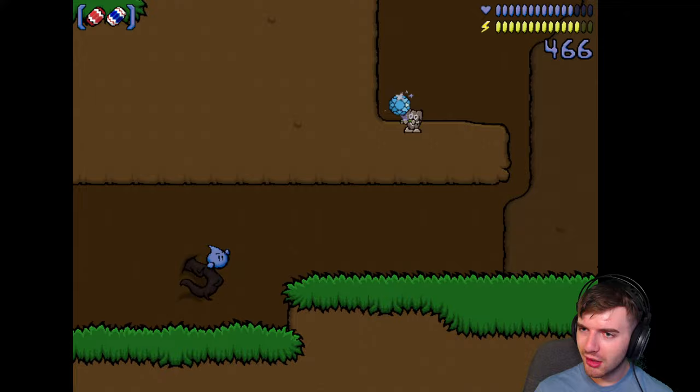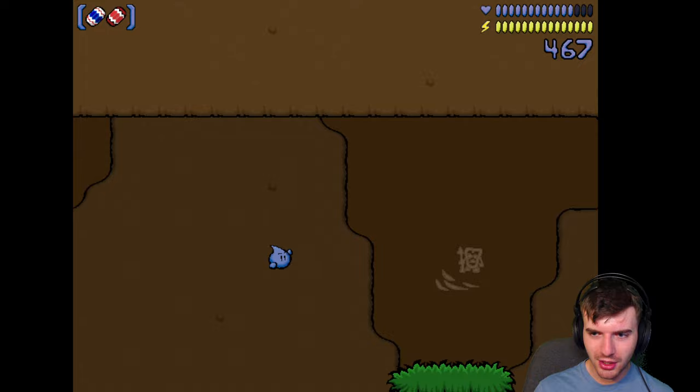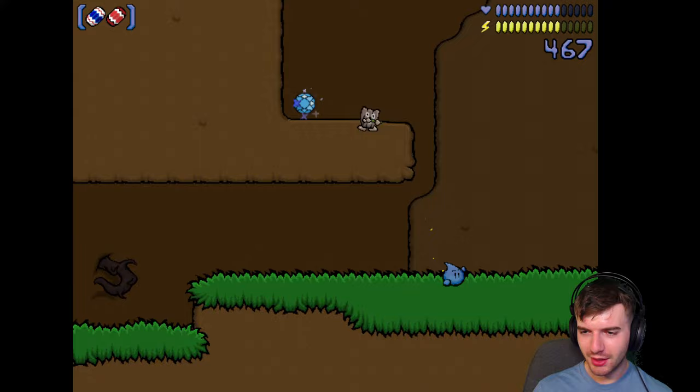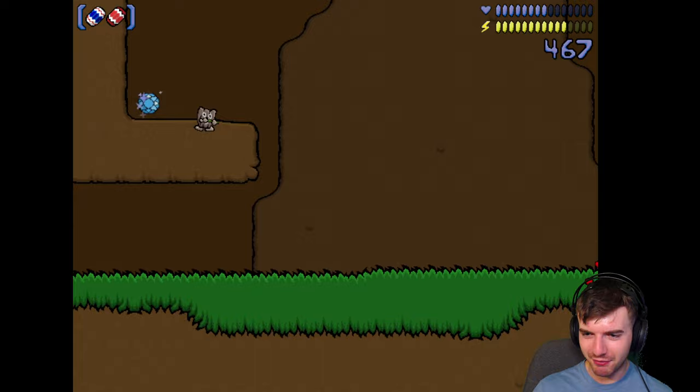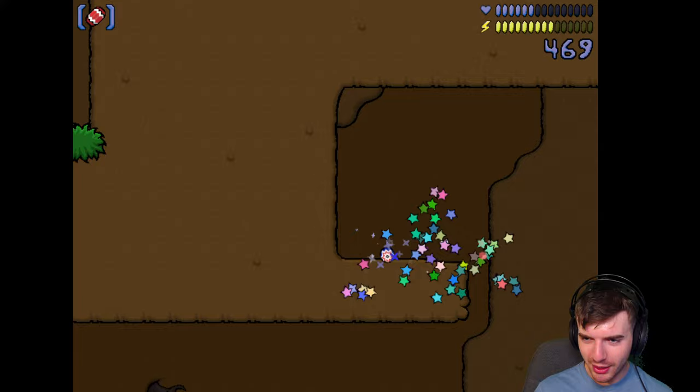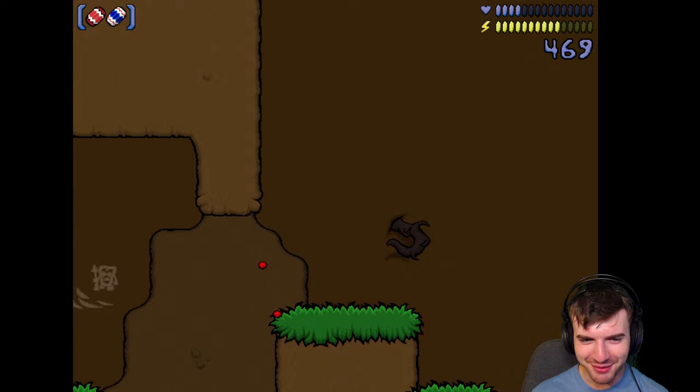Should be able to get some character upgrades. Let's go. Hey, look, they got SpongeBob on the wall over there with the stick. That's kind of cool. Yeah, see? There's SpongeBob. Right there. Got a spear and everything. Probably what the Wicked King is gonna be. It's probably just gonna be a shameless SpongeBob. Okay, no, I'm teasing.